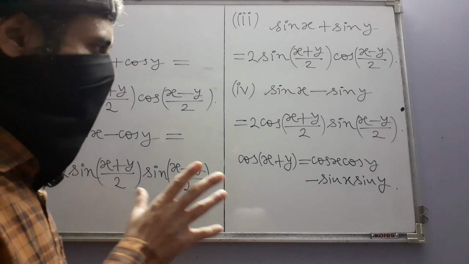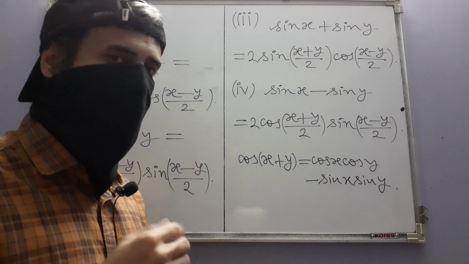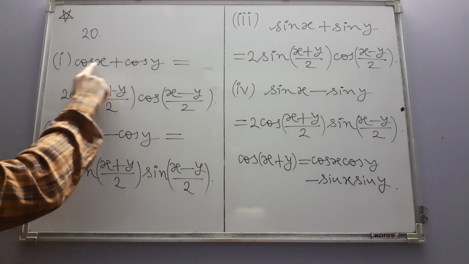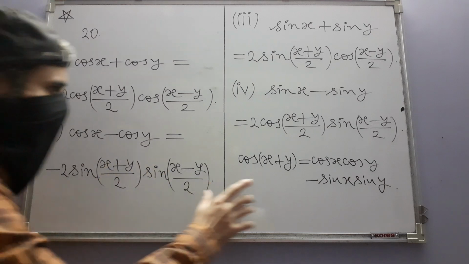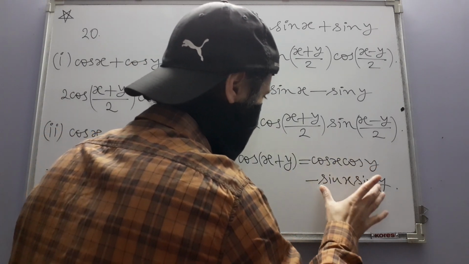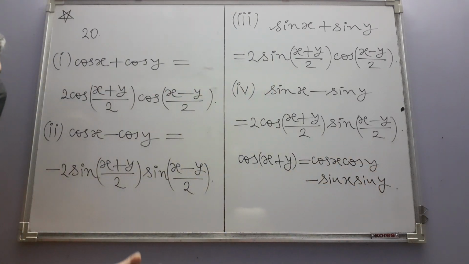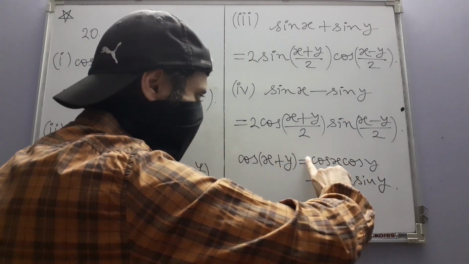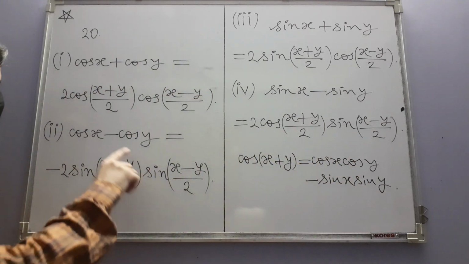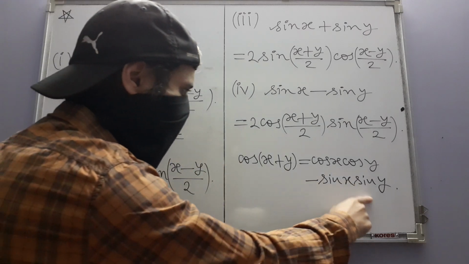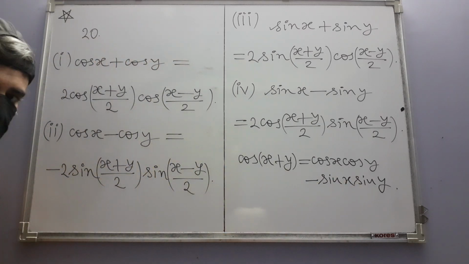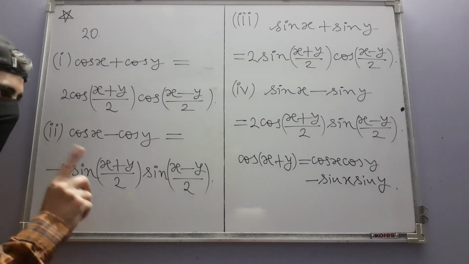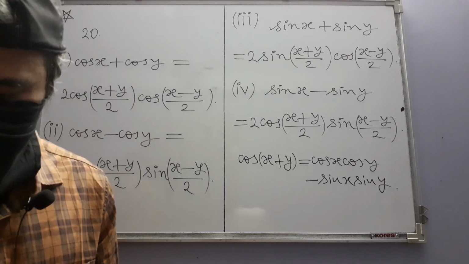Okay. So in only this one there is a minus sign. But at least one thing now is clear, and likely we will never forget, is that when we have both the terms cos, then either cos cos will appear or sin sin. And that too, when you have addition here, then cos cos appears because that's the plus term. And when you have subtraction, then sin sin appears, that's the minus term. But here you have to remember the minus.